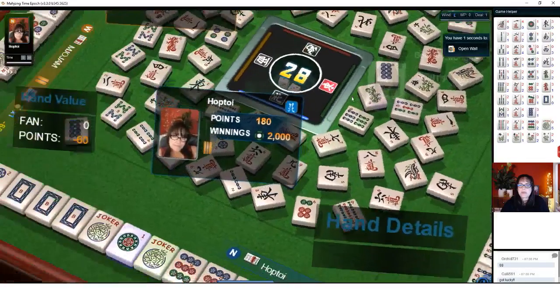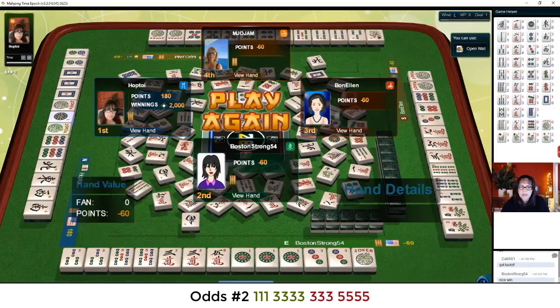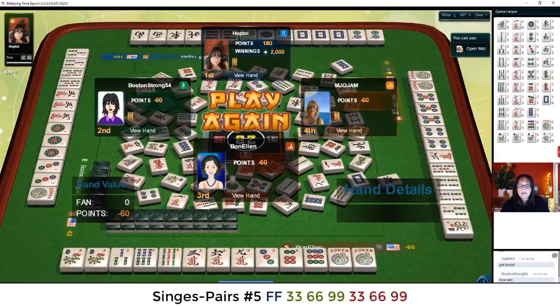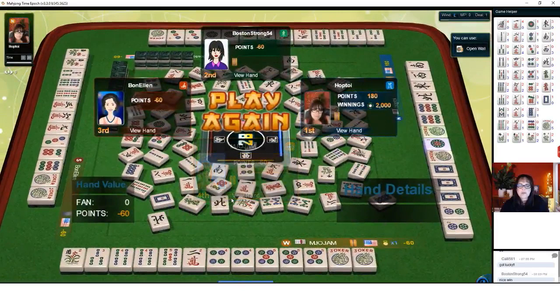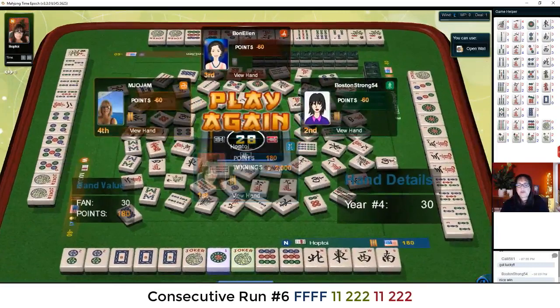Let's look and see what everybody was playing here. We have 1-3-3-5. Looks like they were trying for either a 1-3-5 hand or maybe the pair hand, but their one bams went down. So I think they might have been trying to recover with 1-3-5 second hand down. And then they could maybe use the three cracks for joker bait. And then we have East playing 3-6-9. It looks like they were maybe trying for the pair hand too, or any one of these 3-6-9 hands. And then Joe was trying for a 3-4 or 4-5 consecutive run second hand from the bottom. Maybe she had her pairs and needed flowers, but had a couple jokers.